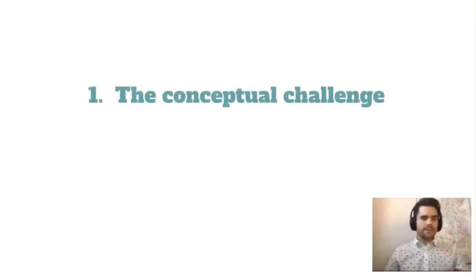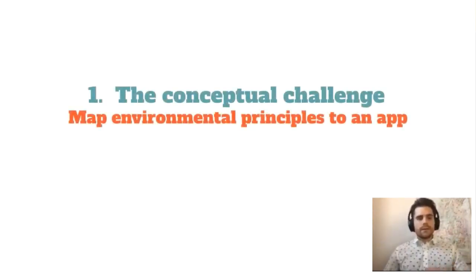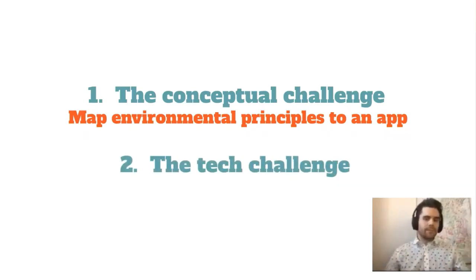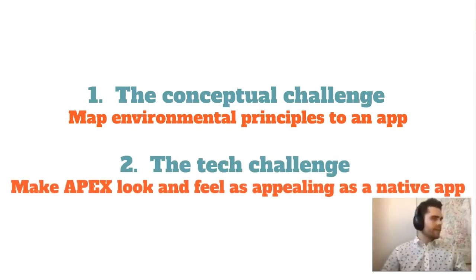We had two main challenges. The first one is the conceptual challenge of mapping environmental principles to an application, which is quite interesting because most apps are actually used to increase consumption. When you think about it, Amazon, Uber, Netflix, any shopping app you can think of. So we had to conceptualize the opposite consumption pattern. And then came the tech challenge. Make Apex look and feel as appealing as a native app, which is mostly what this webinar is all about.